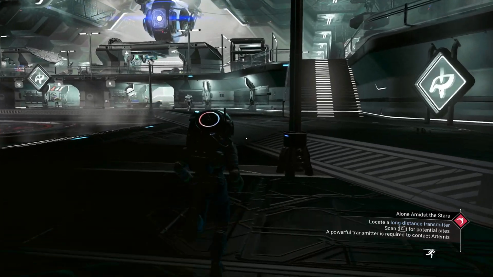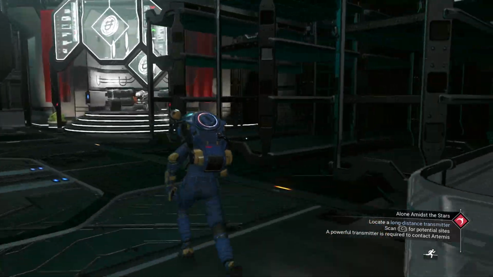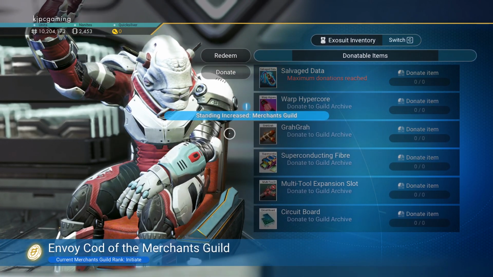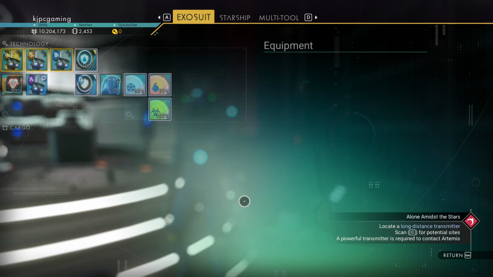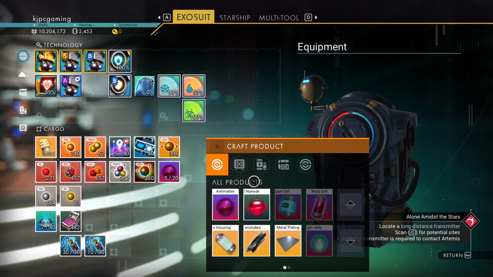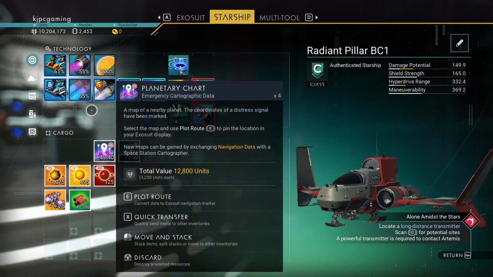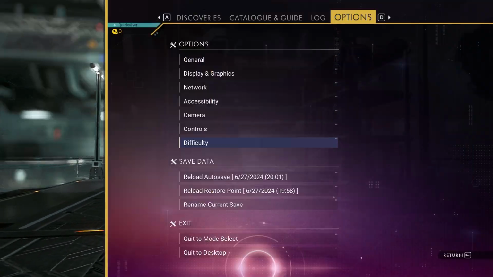Alright. Let's go up here. Donate salvage data. I don't have hypercores, so I need to learn how to make those. So there's my standing going up. Oops. What am I out of? Ferrite. Okay. There we go. 100%.